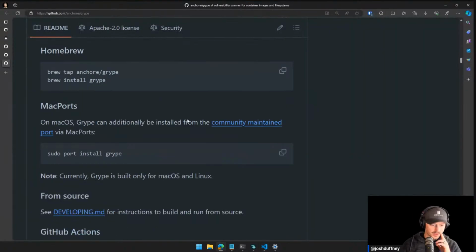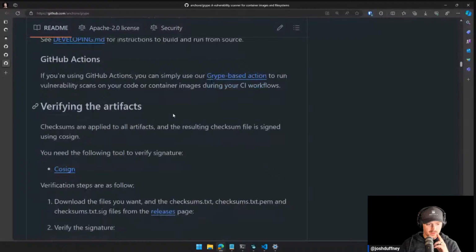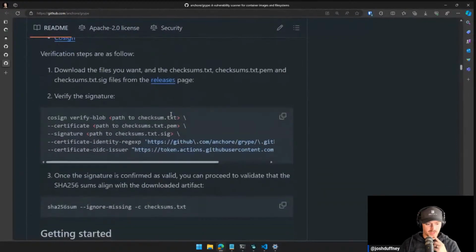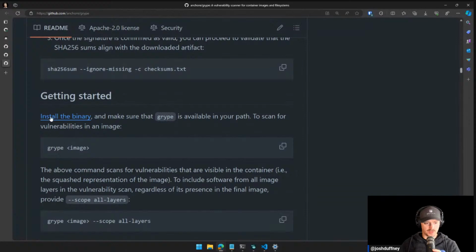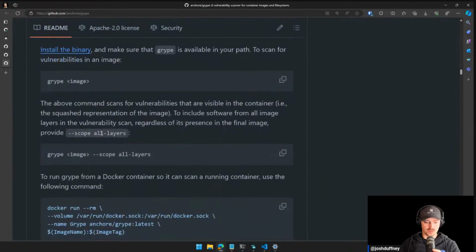Check out this tool. Verify the artifacts. Checksum. We can use cosine, another signature tool. Image. So we can scan the image directory, or we could use the SBOM.